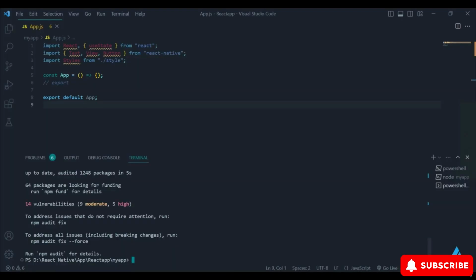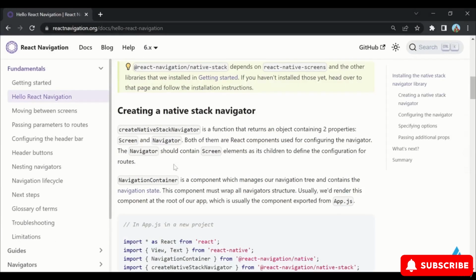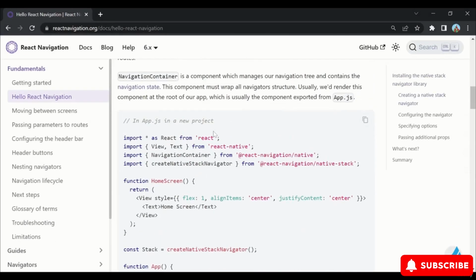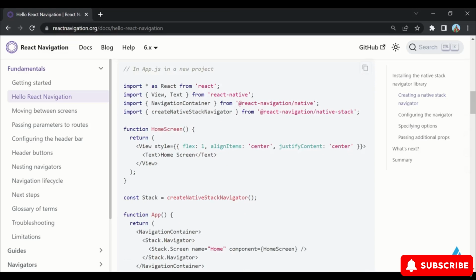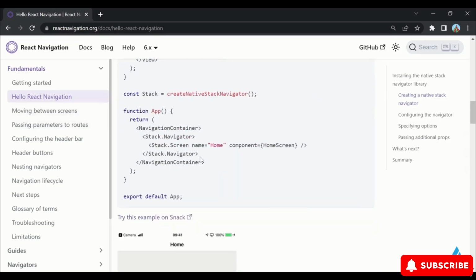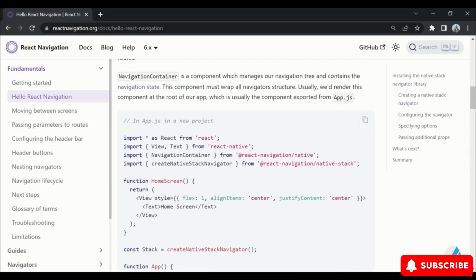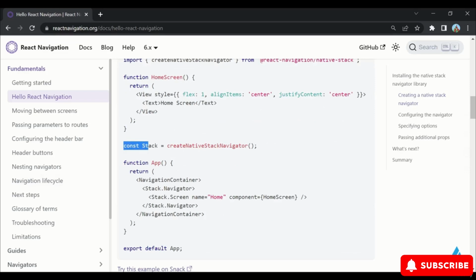Once all dependencies have been installed, quit the terminal and open a new browser tab. You will see that the browser also provides navigational sample sentences. Because you are working on stack navigation, you must start by importing a navigation container, and you need to develop a native Stack Navigator. So use the navigation container from the previous example and keep just the components after importing the stack navigation. One thing to keep in mind is that you must build a native stack navigator and declare a variable const, naming it stack.